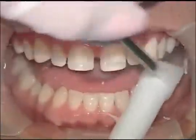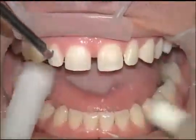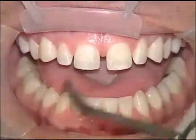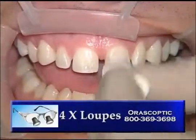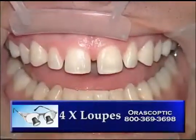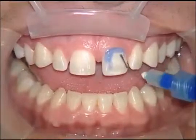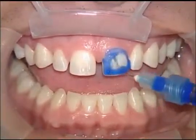So we're going to go ahead and rinse off the pumice at this point. And as we do that, we'll make sure that we don't have any extra clumps sitting anywhere, and then we'll go ahead and dry off the teeth. And I wear 4X loops, high-res loops from Orascoptic, and I'm really still able to see any pumice that might be in or around the tooth, especially around the gingival sulcus. It seems like we get some, so a cotton roll does a good job of removing that. We're going to go ahead and begin the etching procedure with a 37% phosphoric acid.